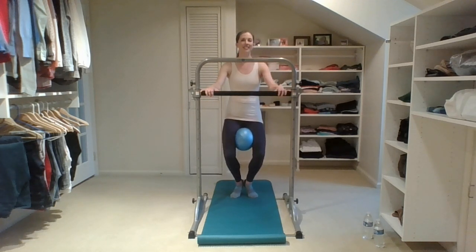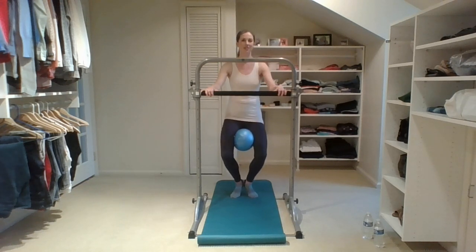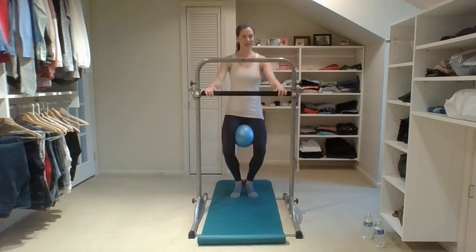A lot of inner thighs on this one. Squeeze. Squeeze, up and down. Keep going. Squeeze. Up and down. Little squeeze. Up and down. Squeeze. Squeeze. Squeeze. Up and down. Little squeeze.